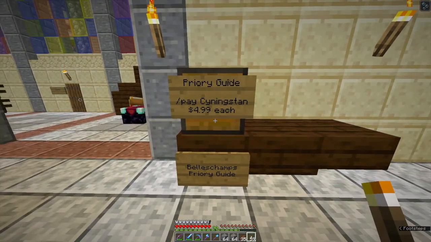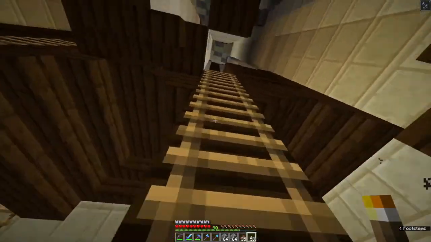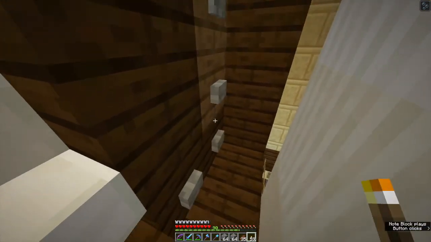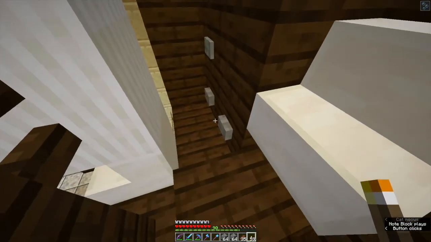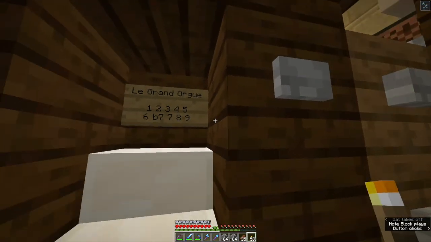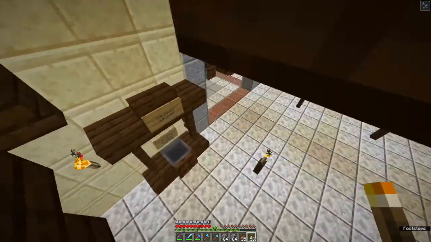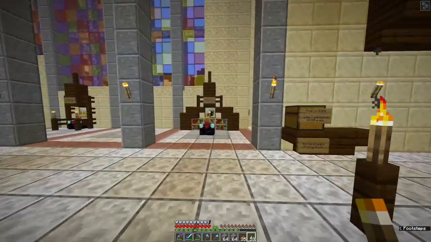Here's a priory guide. I'm sure I have one at home. It tells all about the priory. Here's the organ loft. You can go up here and play the organ. All of his churches have one or more playable organs. They're fantastic. Here's the music desk. They're fantastic. He tells what they all are. They're amazing. They look just like organs. They sound like organs. They're wonderful. So much fun. I do not play the organ.